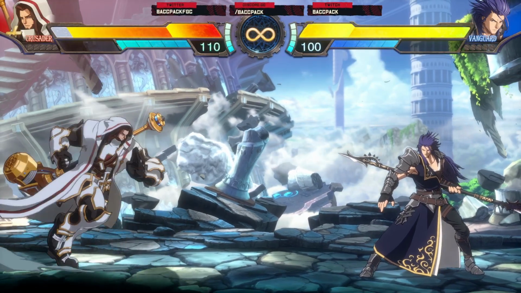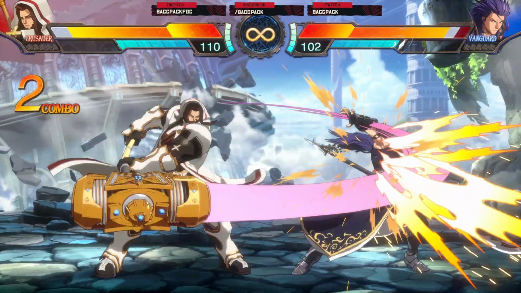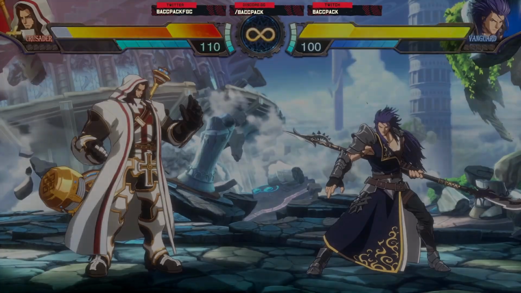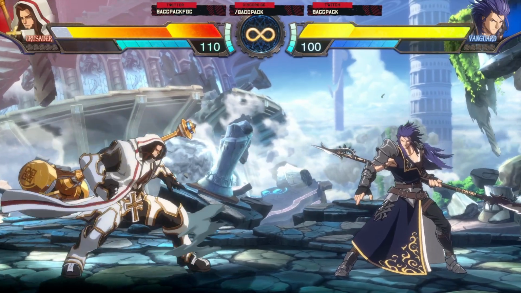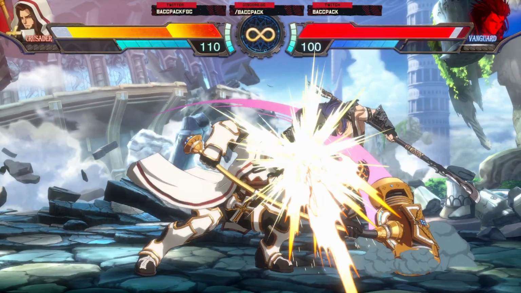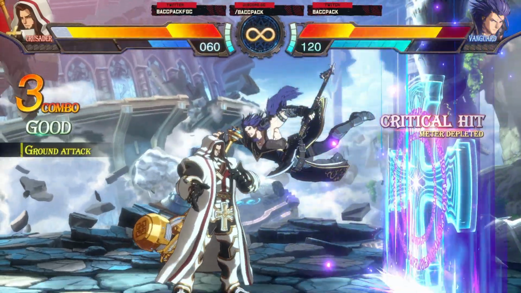As far as confirms go, once again, all you have to know is 5 PP into this, run up orb, do your thing. Oh, I messed up the orb, but you get what I mean. Or any other hit, just straight into wall, besides 2B, which you go into that, into wall.